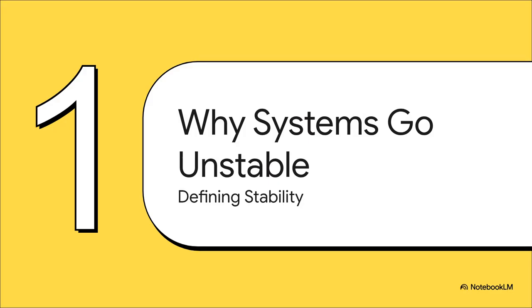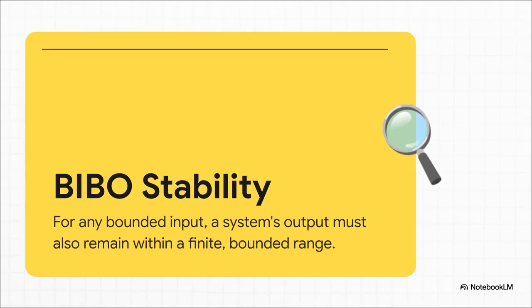Okay, so to really understand what's behind that awful squeal, we need to get on the same page. What do we even mean by stable when we're talking about signal processing? All right, the core idea here is something called bounded input, bounded output stability, or BIBO for short. And honestly, it's a pretty simple promise. It says that if you put a normal, well-behaved signal in, something that doesn't just fly off to infinity, you should get a normal, well-behaved signal out.